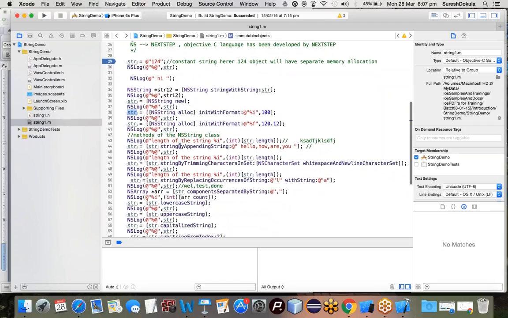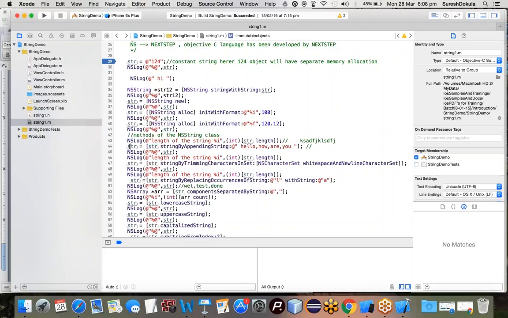For every operation, here we want to append two strings. It's like a concatenation. Earlier str had 120.12. I want to add some more strings to this string: 120.12, hello, how are you? These are the different strings. Whatever value is referred to by str, that object is concatenated with all these objects, and the total complete value is stored in a different memory address.